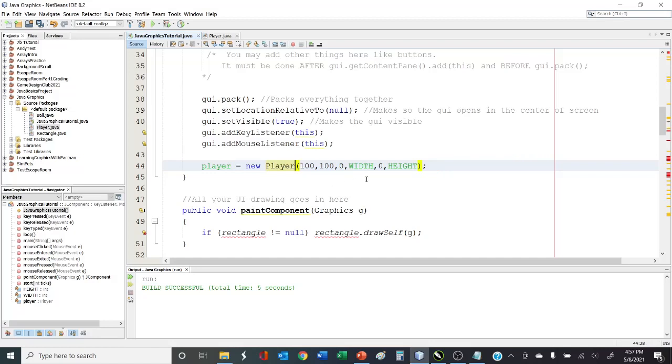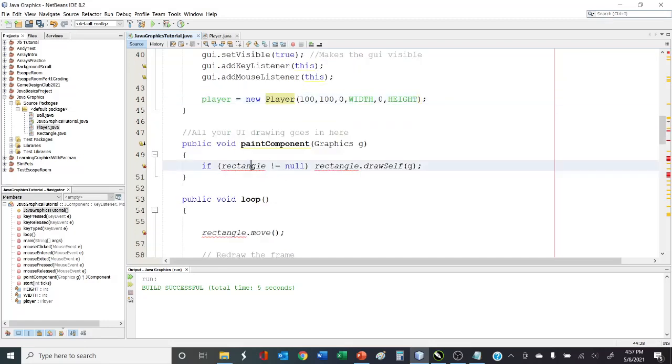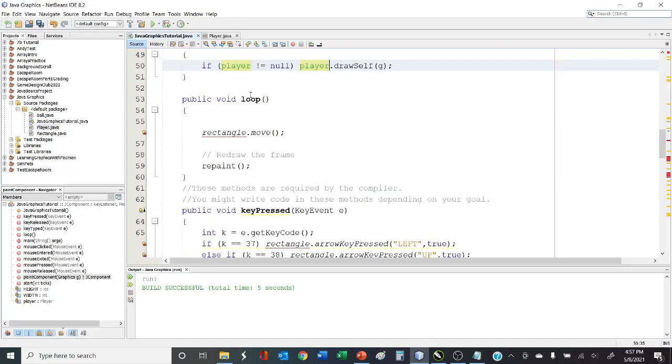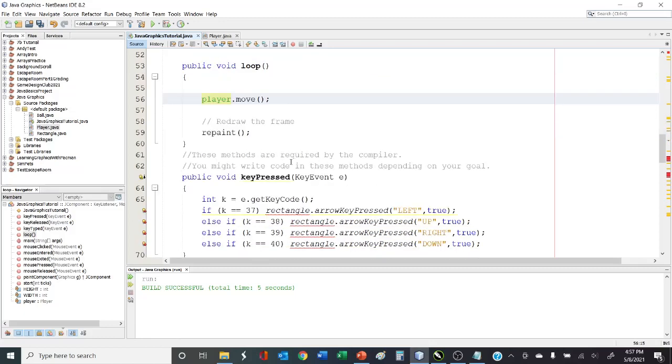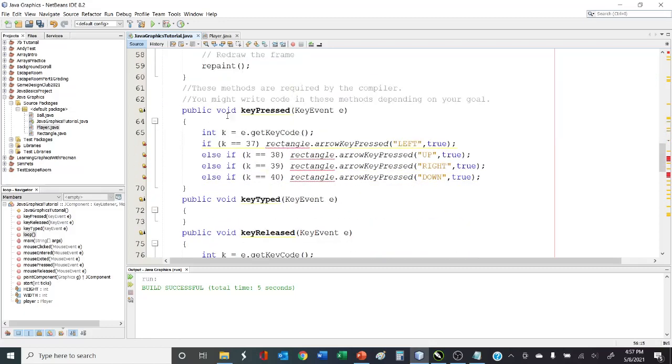And we're going to pass in all the same stuff, right? The X and the Y position, and then the boundaries of our window, of our frame. In the paint component, we're going to say as long as player has been created, let the player draw itself. In the loop method, we're going to handle the processing, which is moving the player. And then, of course, in the key pressed, we have to pass in player instead of rectangle because we're no longer dealing with a rectangle.